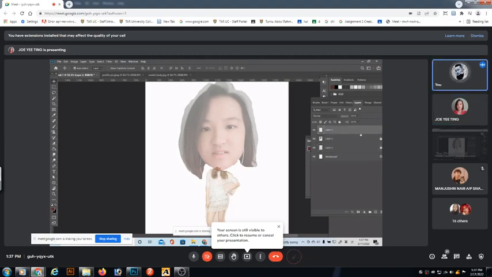And the body, basically, you have to distort a little bit there, right? In order to make it more like a cartoon style.